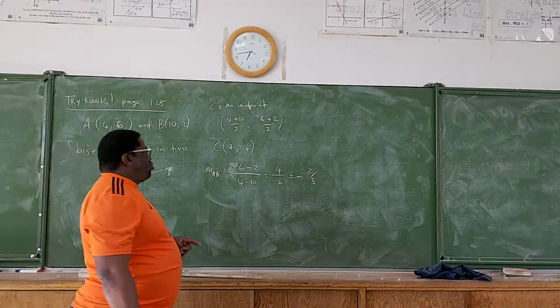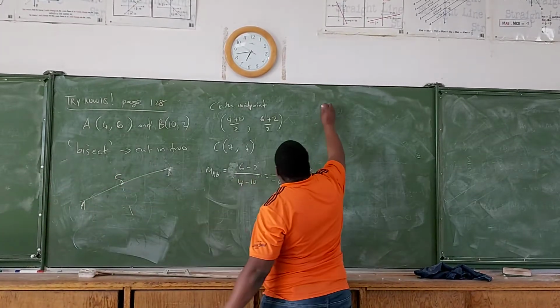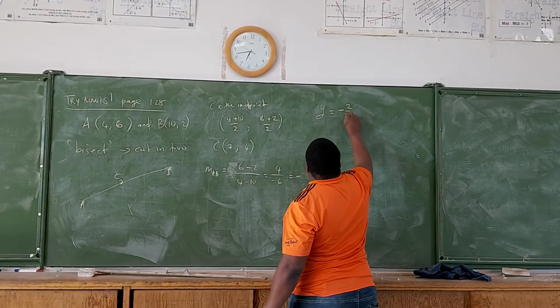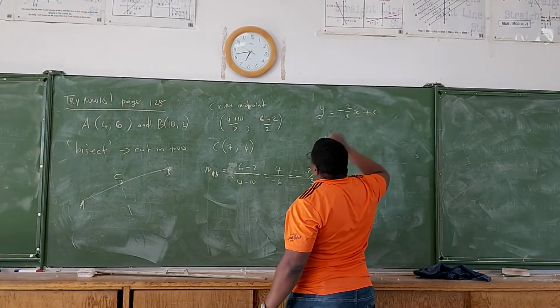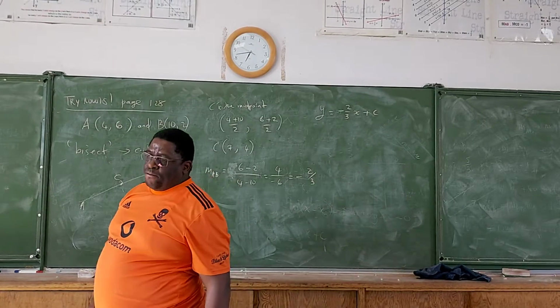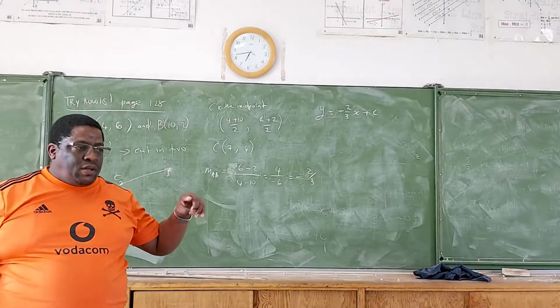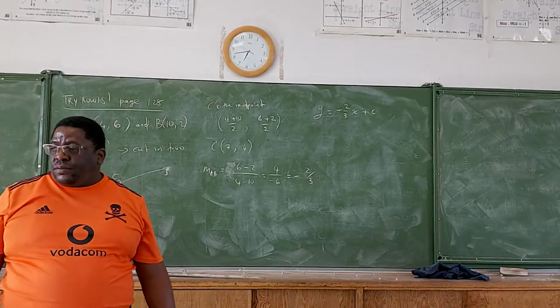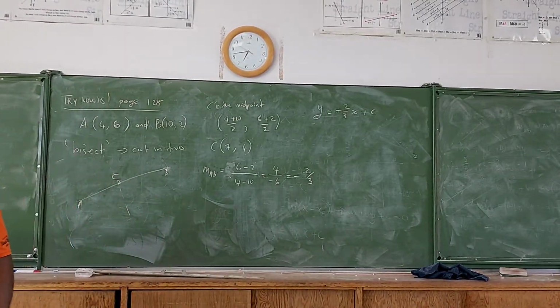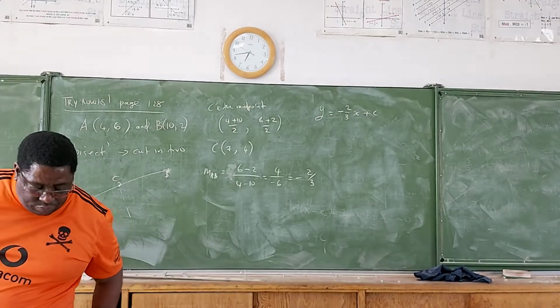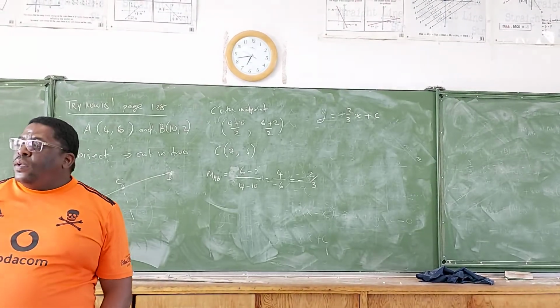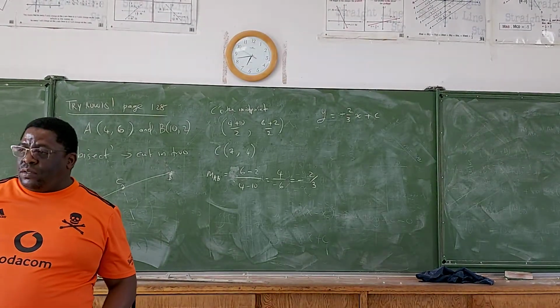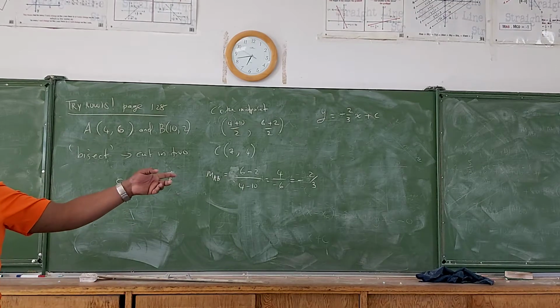But we have to find. So this line that we are looking for will be y equals minus 2 over 3 x. But we have a problem. We don't have a point C, which is where the line will cut the y-intercept. But then they are giving us another point. So how to find the perpendicular? What is the gradient? So yeah, we found the gradient. We have the midpoint. Yeah, but the gradient.